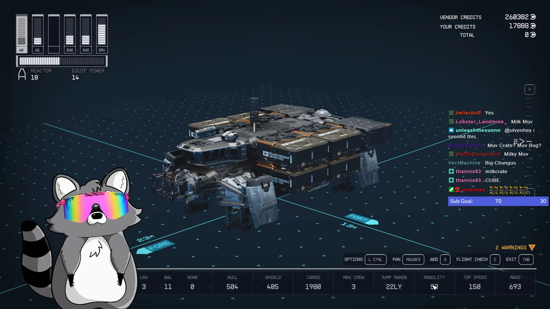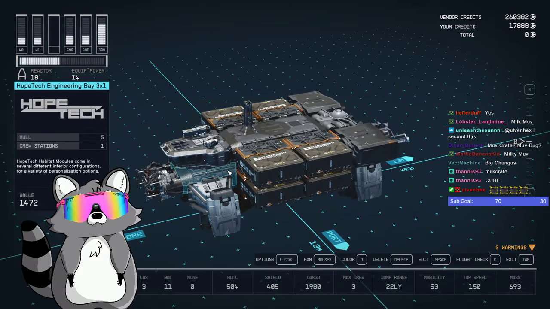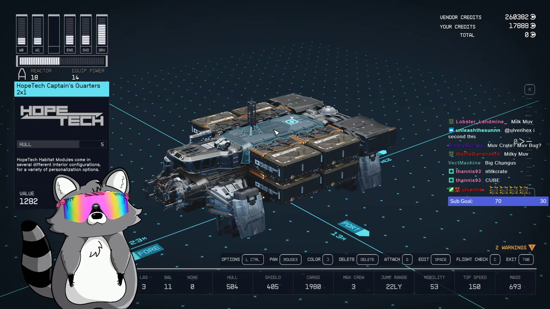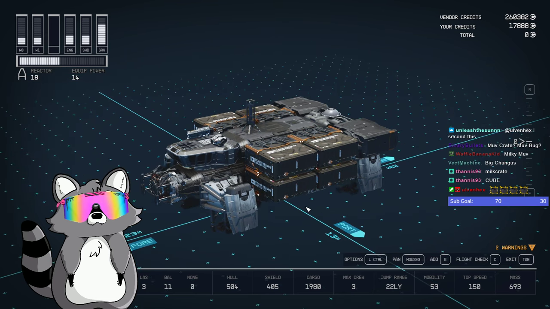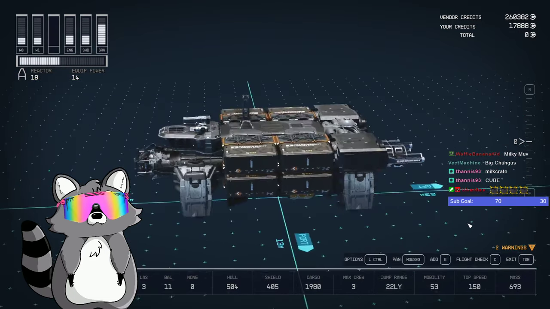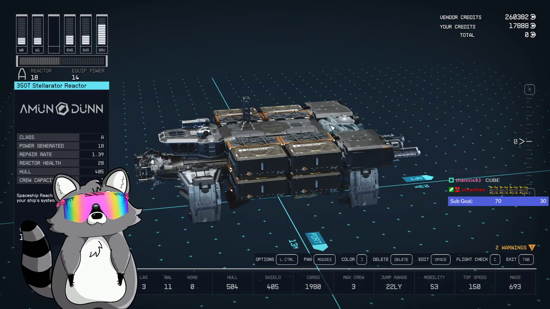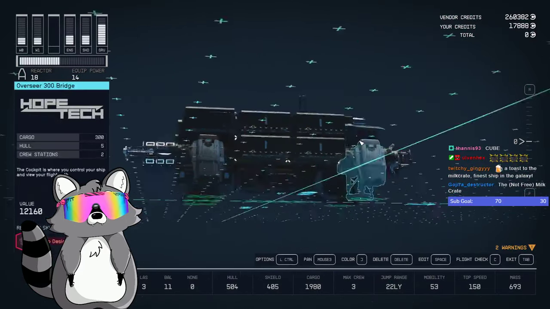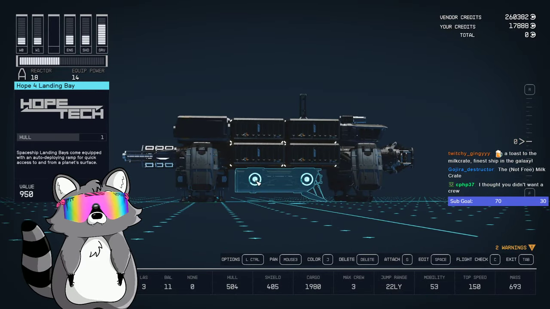All right, so we're gonna go back into Shipbuilder. What is this one? That is the Engineering Bay. We've got a Hope Tech Engineering Bay and then a Hope Tech Captain's Quarters. Okay, max crew of 3, so I can carry other passengers, which is good. Move that around. I like this antenna post. I like the ship. The ship looks really good. It might need more grav jump fuel than 50, though.